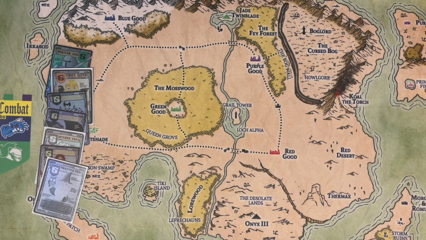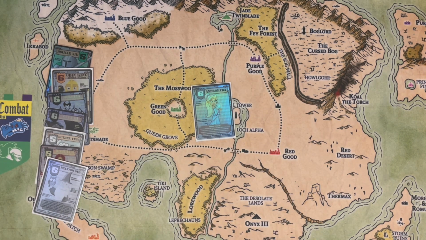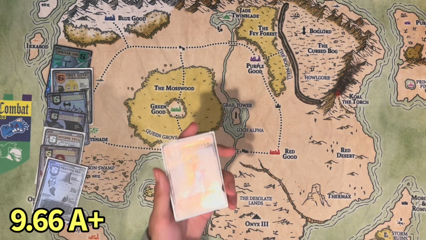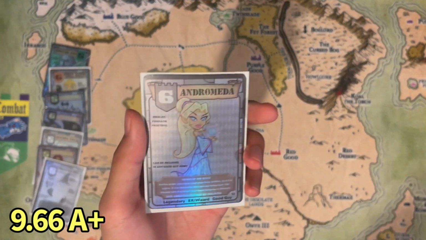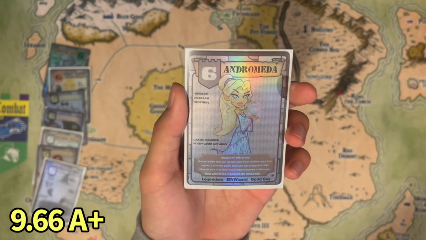All right, so now moving on to our top 3, and at number 3, we have the Negating Andromeda coming in at 9.66, an A+ card. So I don't have to explain this card. If you guys have been watching my channel for a long time, this card is insane. So power 6, negate on 3 or higher, heal card if you win, neutral and can't be negated.